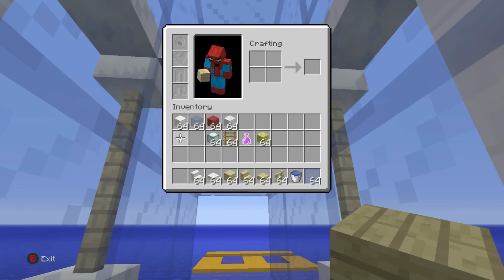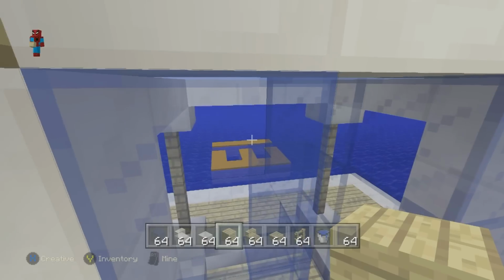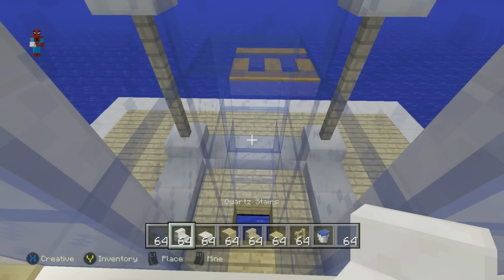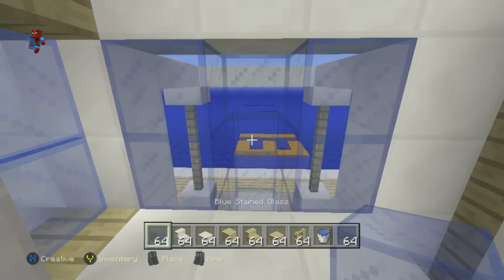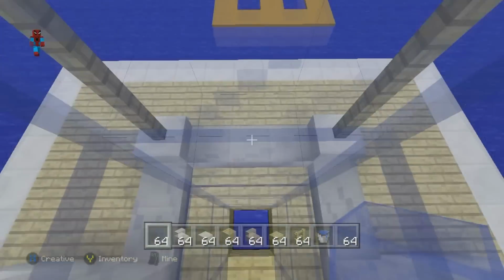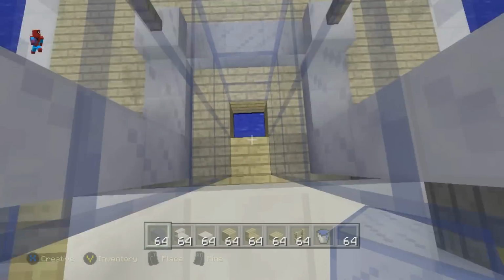Okay, so what I'm also going to do, I've kind of put myself in a bit of a bind here. What I'm also going to do is leave these 2 blocks alone. I just destroyed one and I don't know where it is. I think it's here. Yeah, there we go. So if I want quick access to the underground base, I can quite simply delete these 2 blocks. So I'm going to leave those alone because I kind of like it like that, to be honest with you. It's kind of more functional.